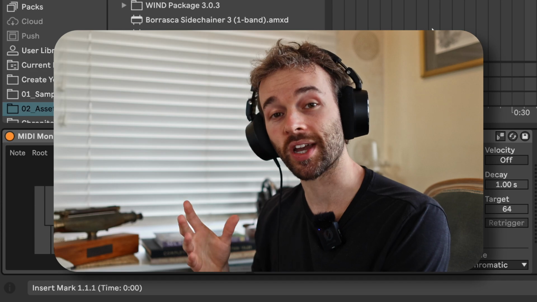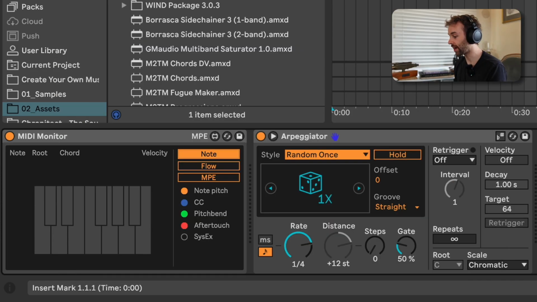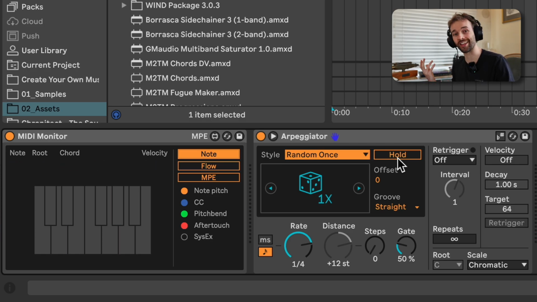So the style section also has a lot more to offer than just choosing between these different sequenced styles. For instance, we have the ability here to hold a particular sequence. Now, by default, a sequenced pattern will only play whilst particular notes are being held down. And if I let go of the notes, then the pattern will stop being played.